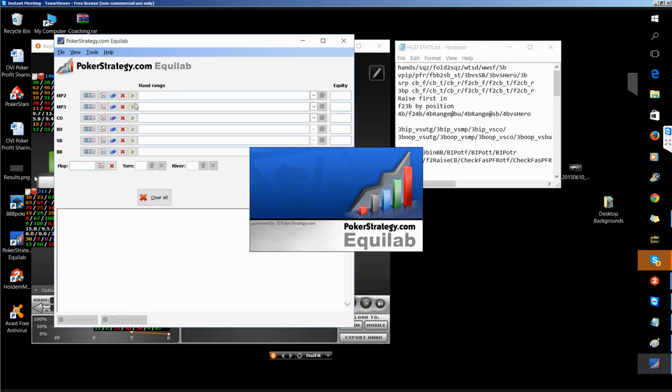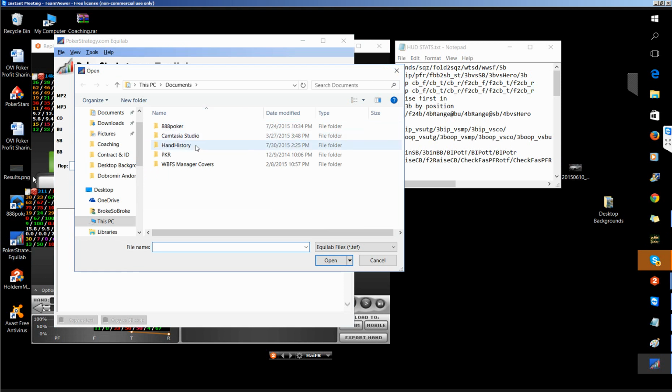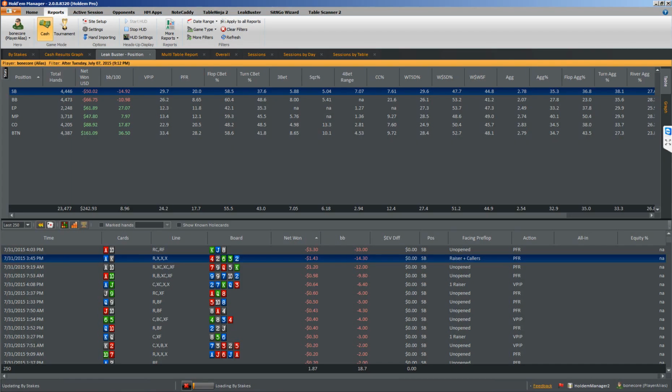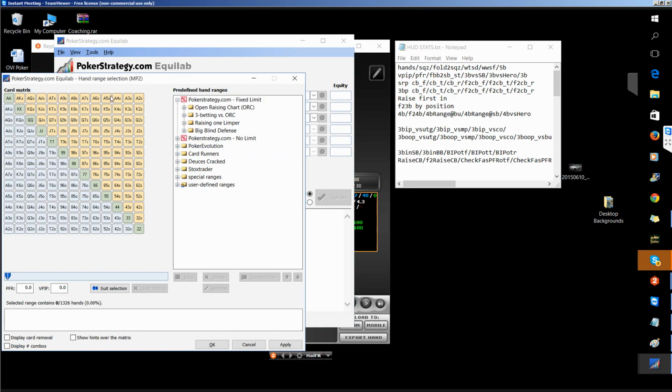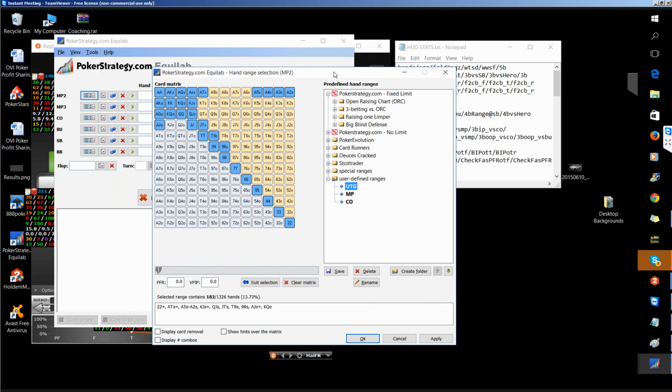Okay, so now another thing I'm going to start on is opening ranges. Upload. I don't know how to do this anymore. Here it is. Under the gun. You guys want me to take a screenshot of this for you?